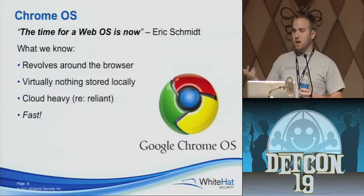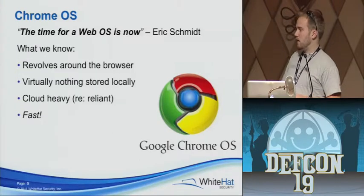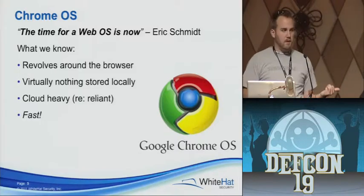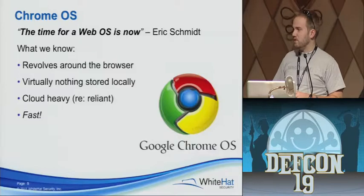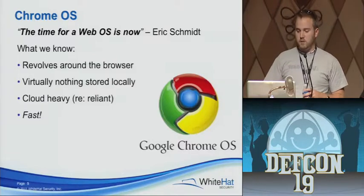This is what they're putting up against the iPads of the world, up against Apple. They're trying to steal some market share and it could very well sneak its way into the market. The Samsung Chromebook only came out in June, so even though we've had these CR48s for a while, they've only been available for public purchase for a few months. We don't really know if this is gonna steal a bunch of market share or not.